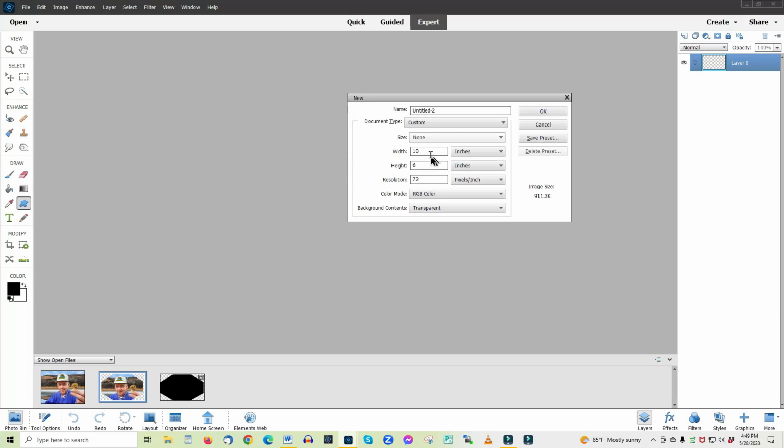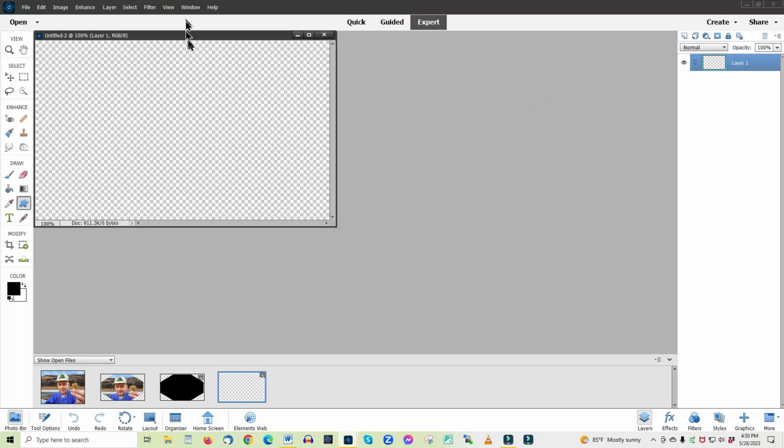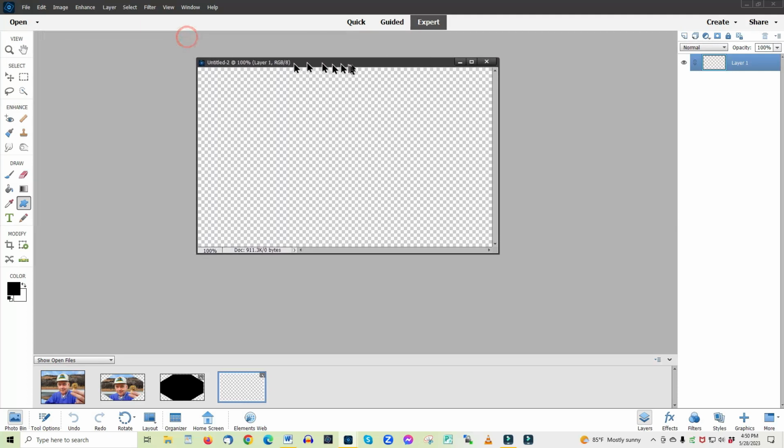You can create whatever size image you want, depending on the shape or the format of the photograph that you're going to put over it or with it. And transparent needs to be selected. And then we'll hit the OK, and that creates our platform that we're going to build on.